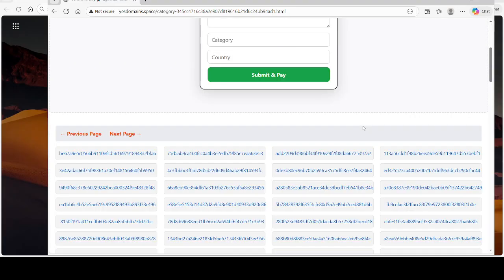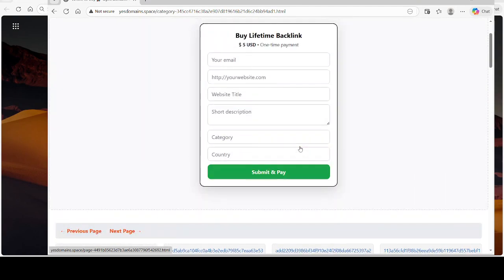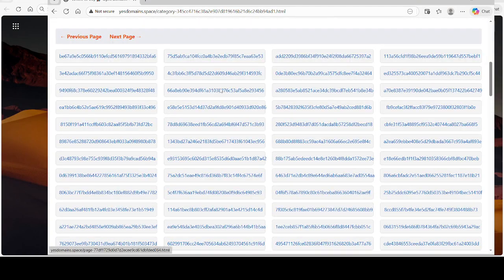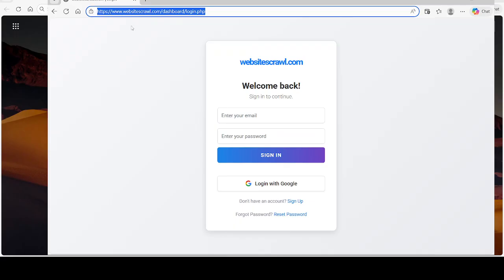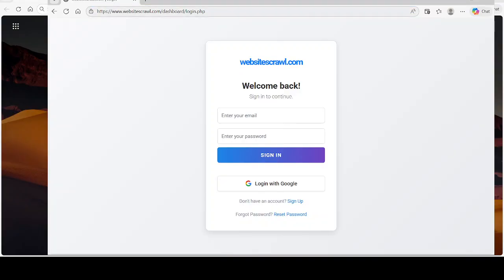And it goes to what looks like another login page. So if I click on it again, it redirects to another website called websitescroll.com, and it's not allowing me to scroll up or down. But let me check something here.